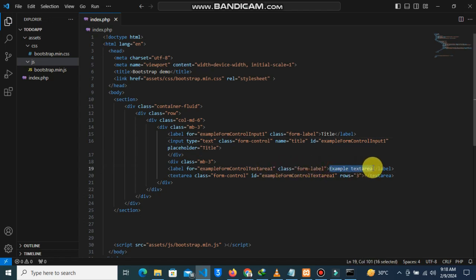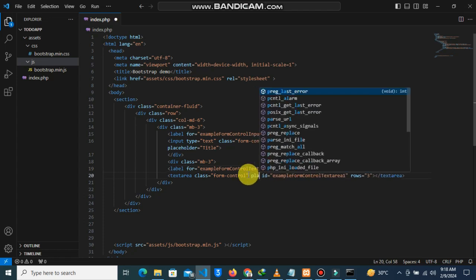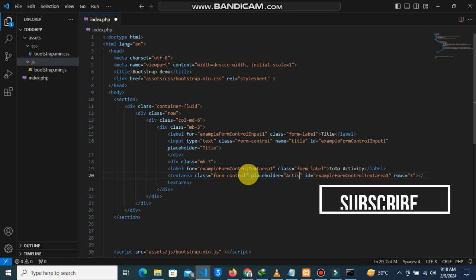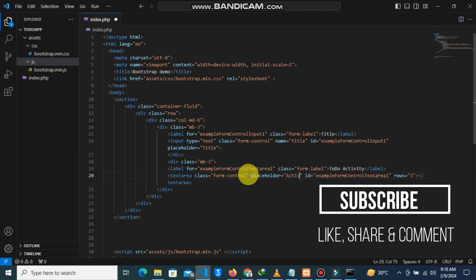Here should be to do, or name it to-do activity. You decide how to name it. So for me, I'll go for that. Let me add a placeholder. Should be equal to, let me say, activity.